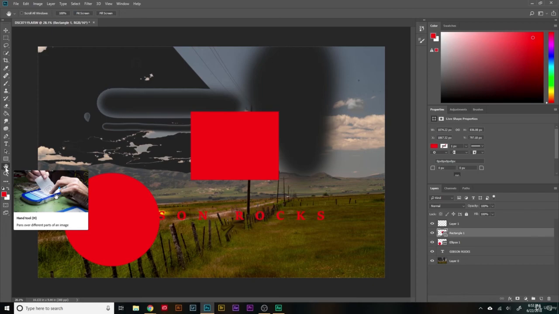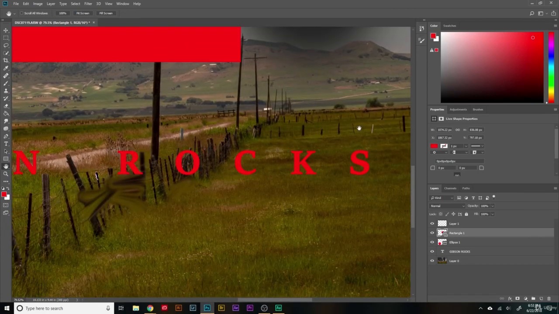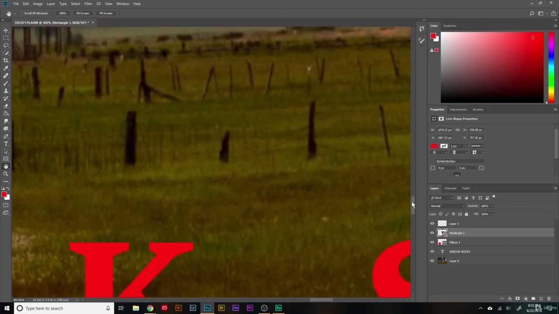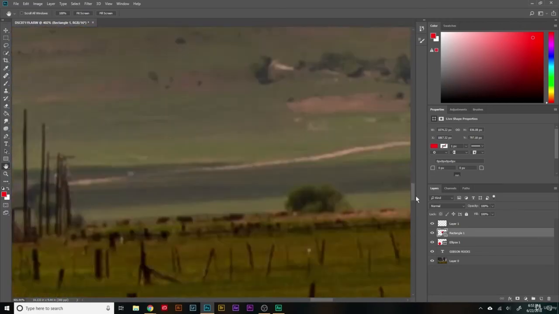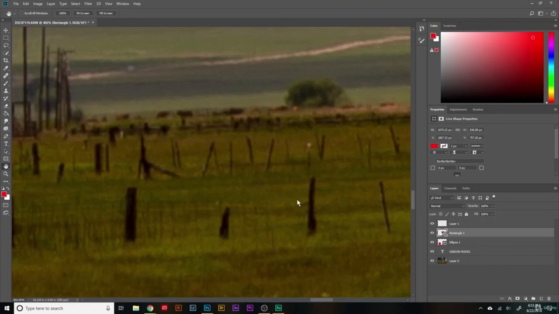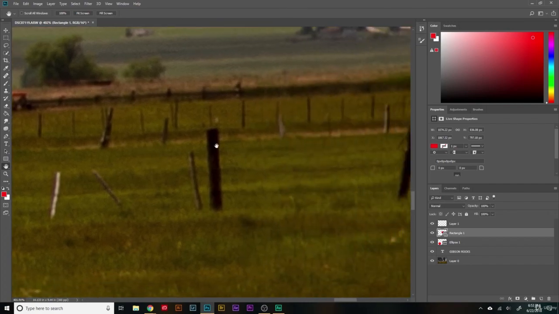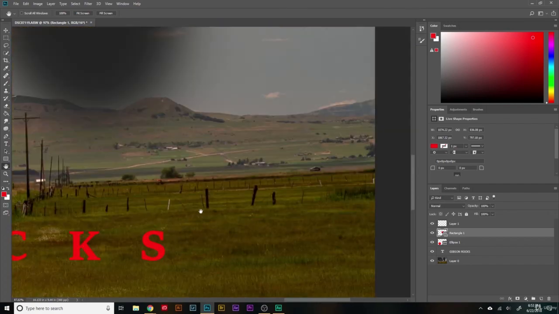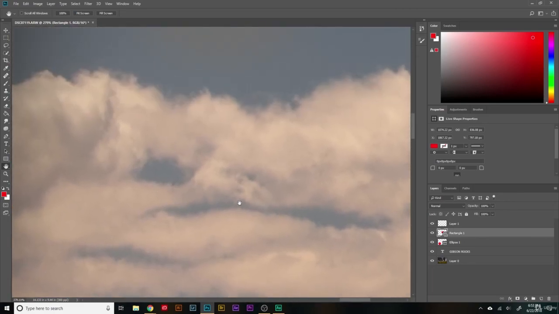Look at that. Next up, we're going to use the hand tool. The hand tool is super useful. So let's say I'm working on my image and I'm zoomed in here, and I've been using these sliders on the sides to adjust where I'm looking. I can just use the hand tool and click and drag. It doesn't change anything about my image. It's just a tool for adjusting how I see it. So I can adjust this. I just want to focus on this area right here.